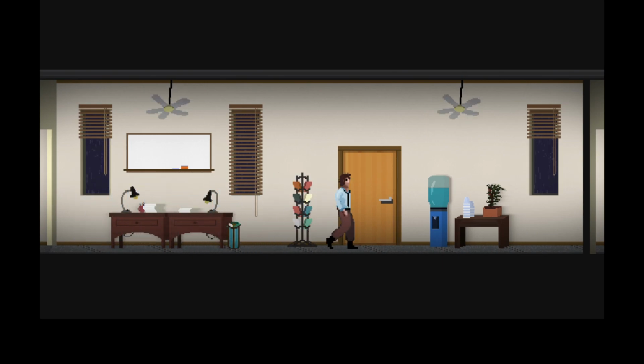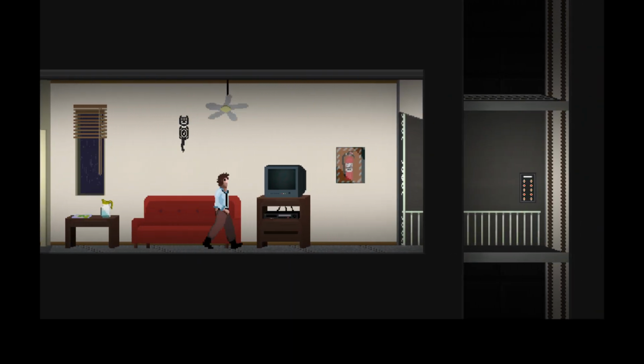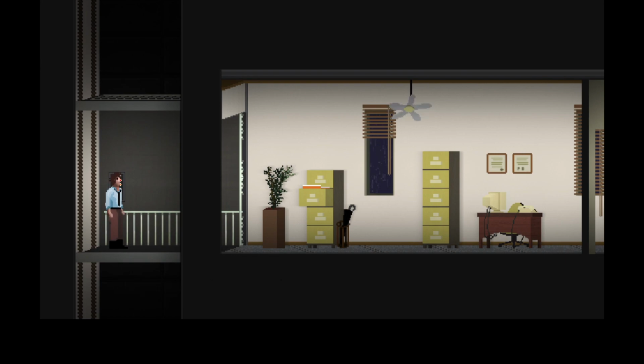Looking for stuff to interact with. Itch.io seems to have a lot of random games like this that would be worth checking out. We're gonna see how. Alright, so I guess we just walked in the next elevator. What is happening? It looks like the same floor. Well, so far, nothing much is going on.